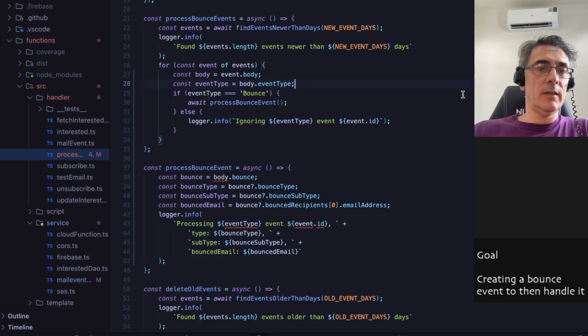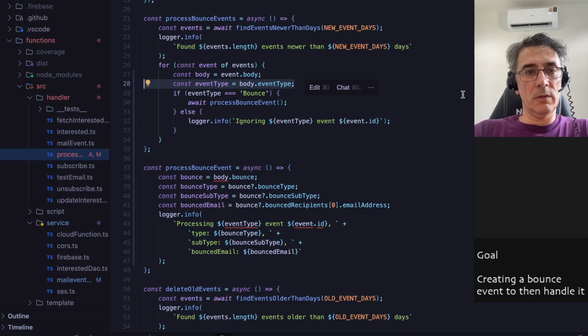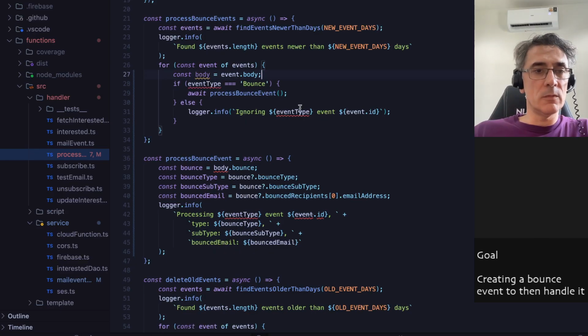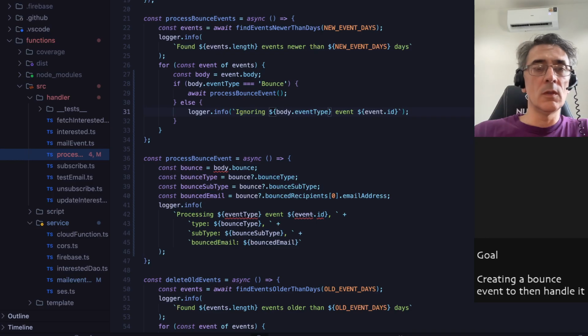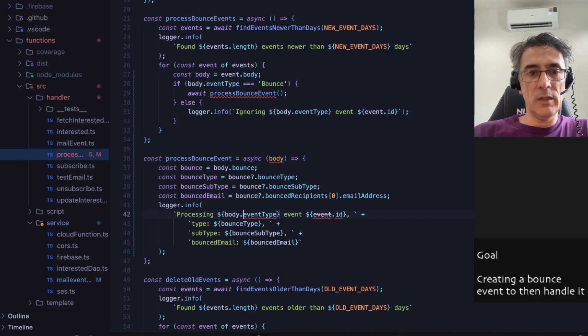So I regret creating a second variable at this point. It's okay. We'll figure it out bit by bit. So let's go back. Let's use just body directly. Pass body here. And same here.